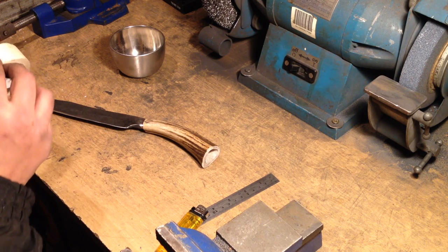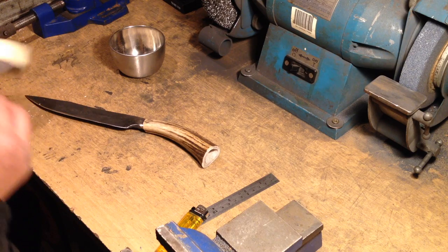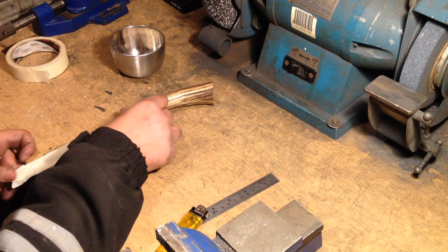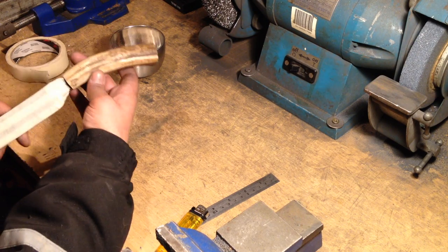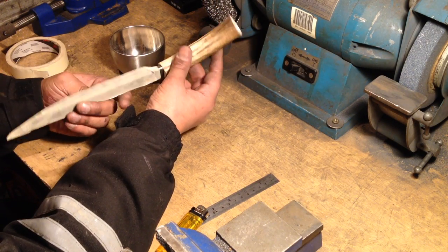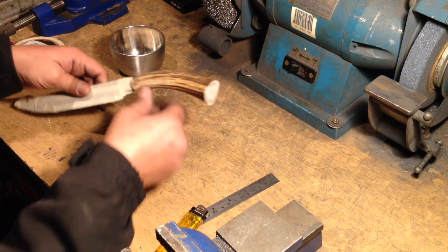I'll mask up the blade so I don't get any of the resin all over the blade. I've got some 2-inch masking tape somewhere. No, can't bother. Probably doesn't need all this masking tape, but I might get it all over my fingers and then end up transferring it onto the blade. So, save myself a little bit of work later, I'll just mask it up now. Plus, I should keep it masked up anyway when I'm working on it, so I don't end up cutting myself. It's not terribly sharp, but it does have an edge on it.